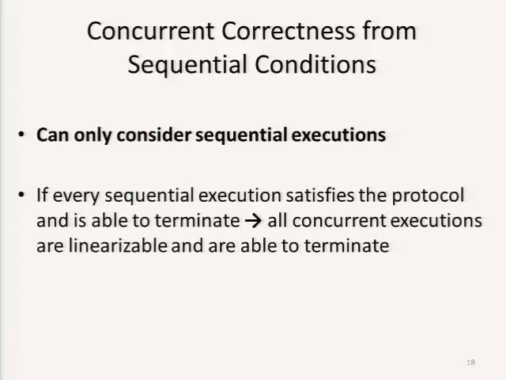What we show in the work is that the domination locking protocol guarantees atomicity of the operations, if all operations follow the protocol, but we also show that it is only needed to consider sequential executions. So if we know that every sequential execution, all the executions with a single thread, satisfy the protocol, then we know that all the operations are atomic, are linearizable. So if we have code, it is enough to think about the sequential execution if we want to use the protocol to enforce atomicity.